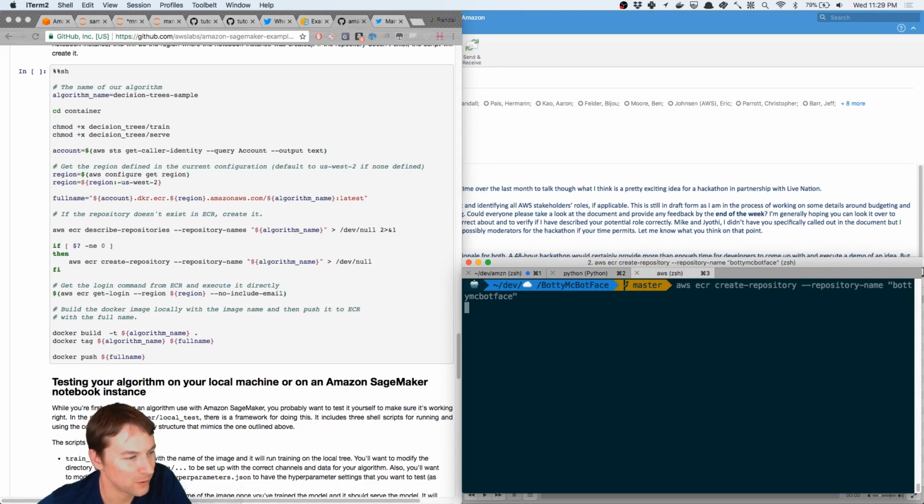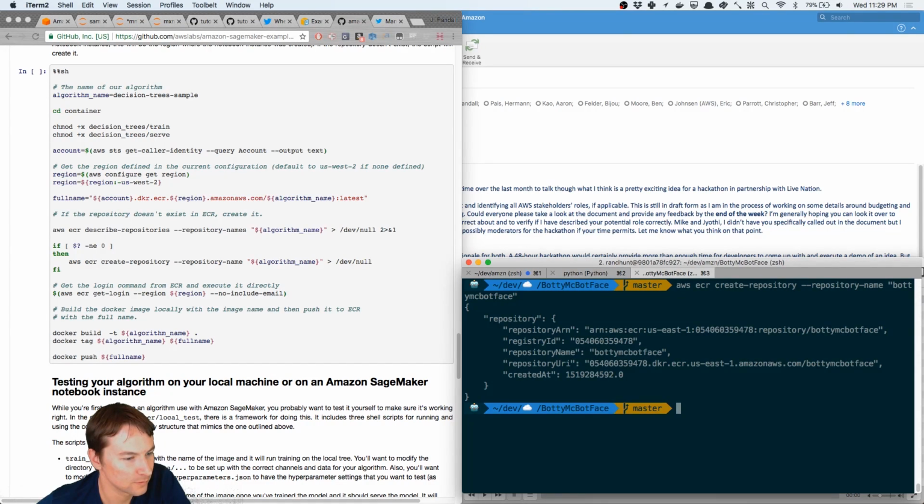So we're going to create the repo, and then we're going to say AWS, and then I have to take this whole shindig here, and I need to say Docker tag body bot face. Did I even spell that right? I wish it had tab completion.